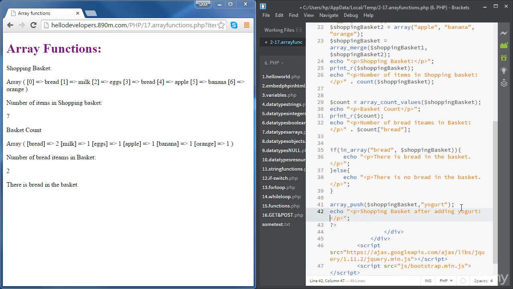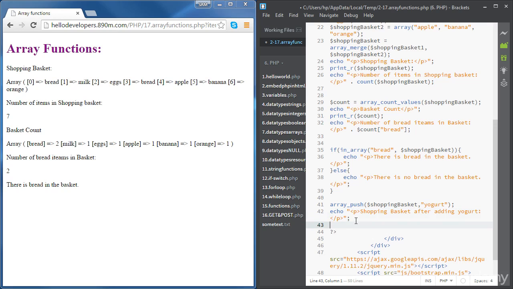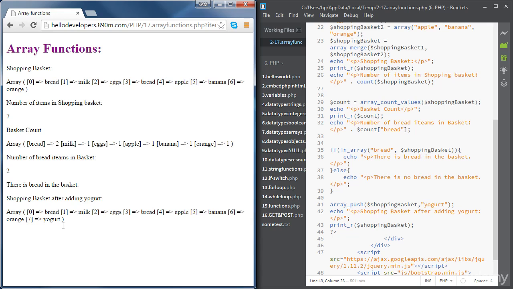Okay, and let's just print the shopping basket again. Just gonna copy this, and now we can see that we've got yogurt at the end.